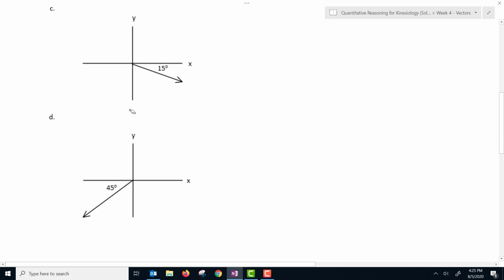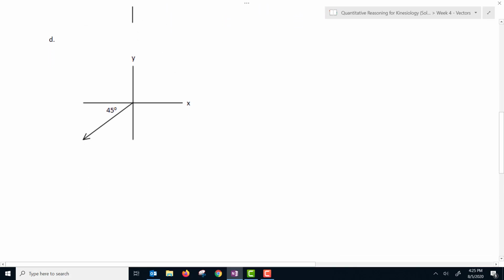So instead, we're going to say 15 degrees either above or below an axis. So this is 15 degrees below. And what axis is this? This is the positive x-axis. So that's our direction there. Okay, and that's the only way that we're going to answer that. 15 degrees below the positive x-axis. This is just a dash here, x-axis.